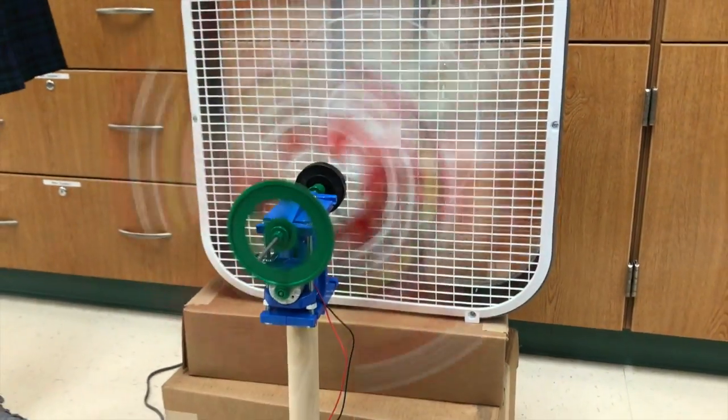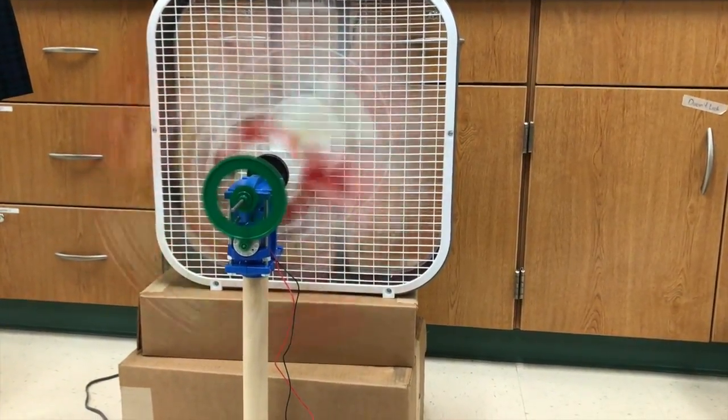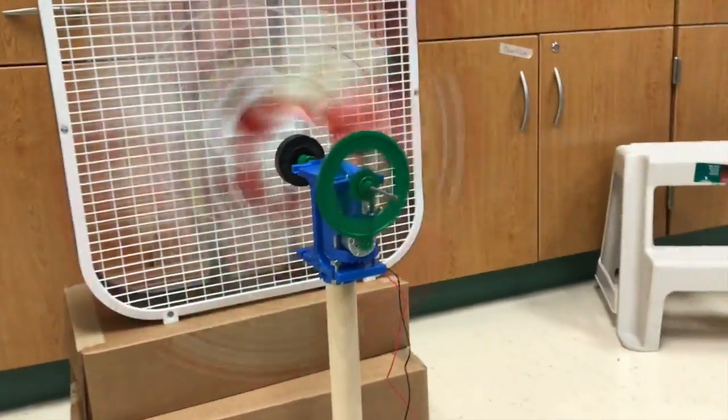We made the blade length the same as the width of the fan. We made the blades this long so that they would catch most of the wind from the fan, but did not make them longer than the fan because the longer the blade, the heavier it becomes. The blades were thicker in the middle because that is where the strongest wind hits.